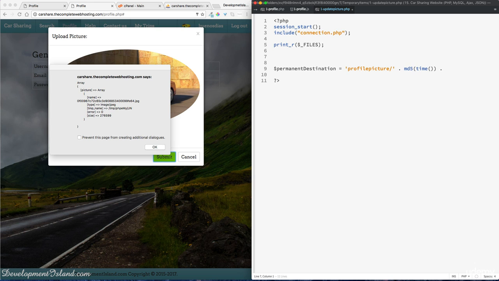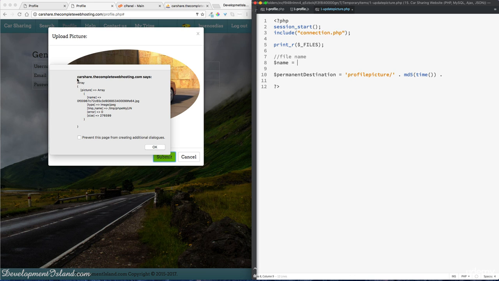So first, let's get the name of the file. To get the name, we're going to need to go to picture, then name. Now to get the extension, there is a function we can use for this. Let's define a variable extension, and the function is called pathinfo.